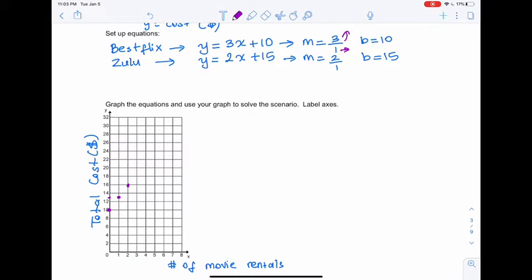And let's continue with the same pattern. Go 1, 2, 3 units up and 1 unit right. 3 units up, 1 unit right, and I think this is enough. Let's continue with graphing. So this is for the equation y is equal to 3x plus 10.